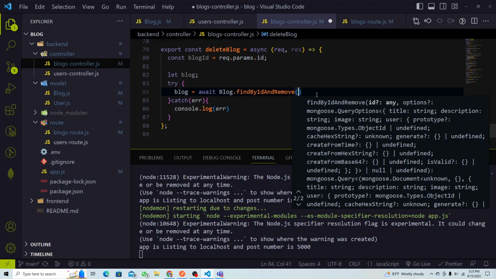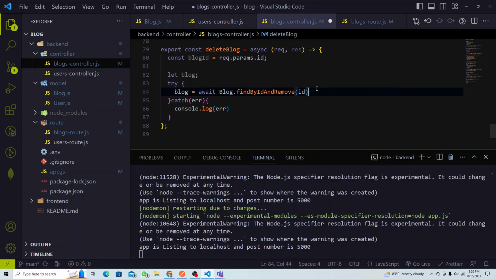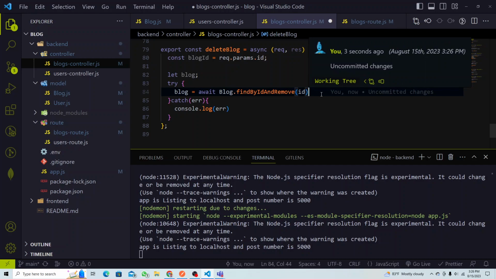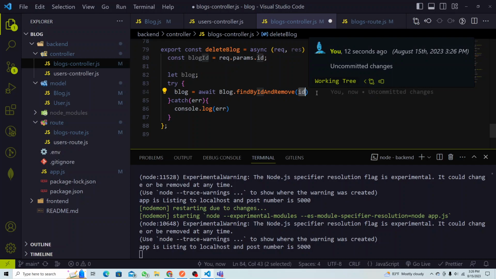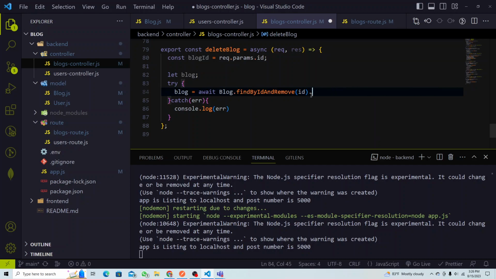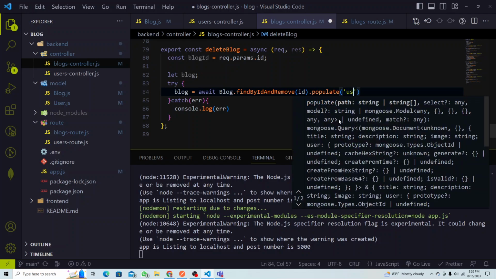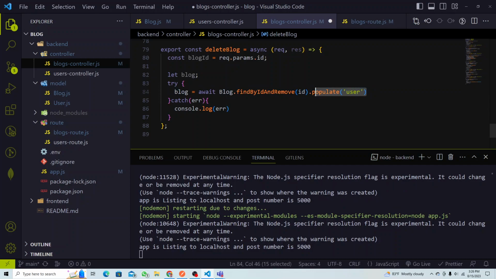Now at the same time, in this blog you also have to fetch the user information for this ID, because this blog is created by one of the users, correct? So we have to relate who is the user now. How are we going to get the user? You just populate, and you pass that user here, and it will take care of it. It will just get that user. So we have the user also available.